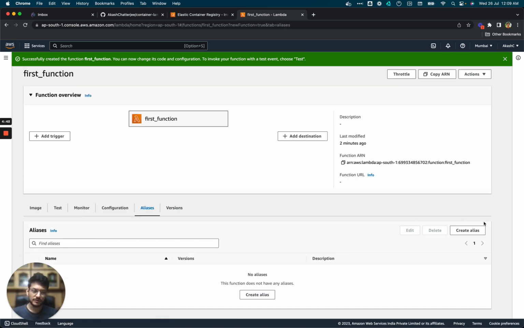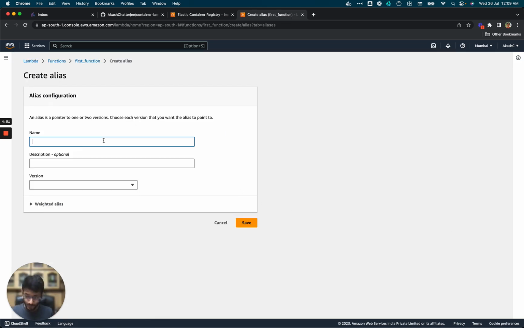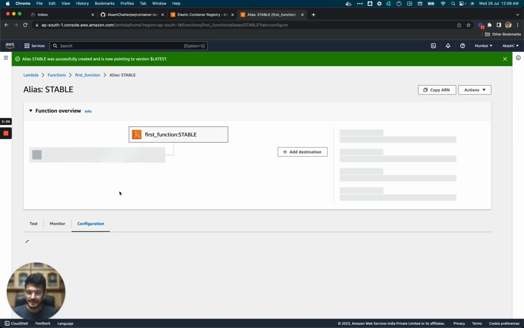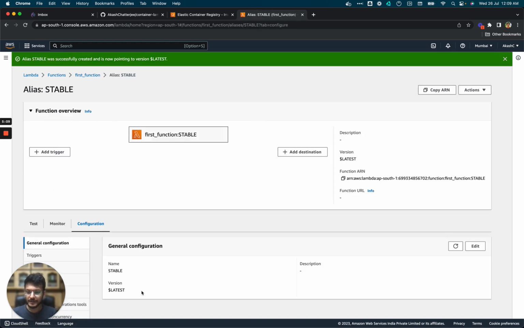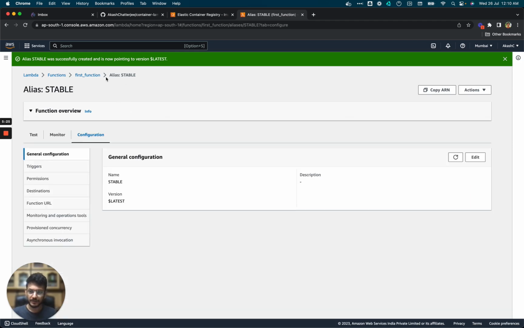A good way to go about version control is creating kind of two Lambdas. That is usually how I go about it, two aliases. One, you can call it stable, production, whatever you want, and this should ideally be the version 1. So for now I will just point both to latest. What does latest mean? Latest just means the current active code. So the latest code, once we implement the CI/CD pipeline and any code merge gets deployed, is the one that is immediately pointing to it.